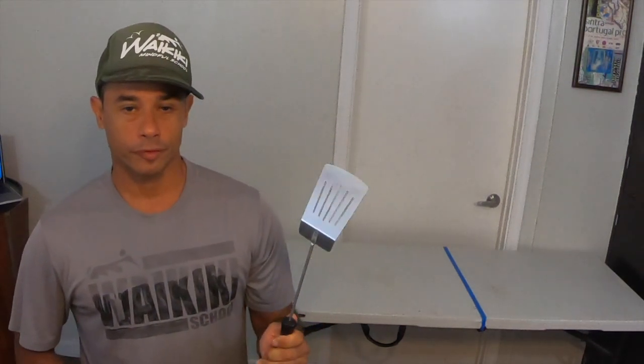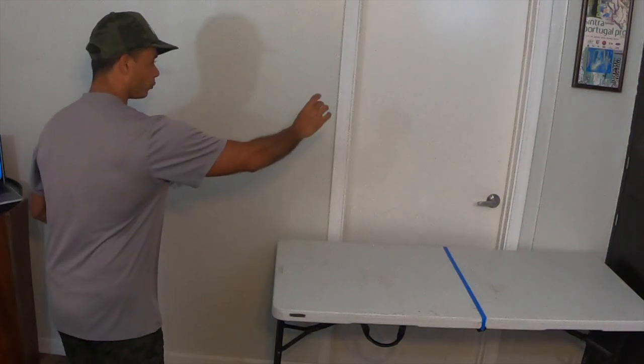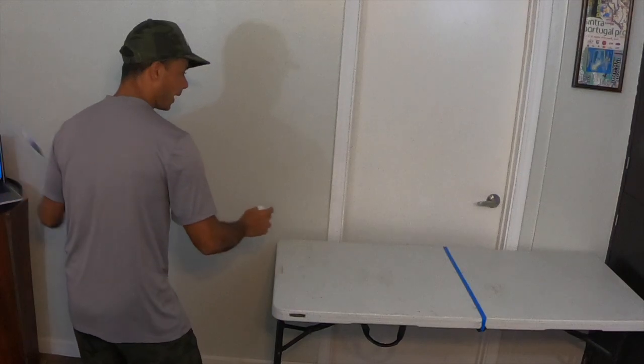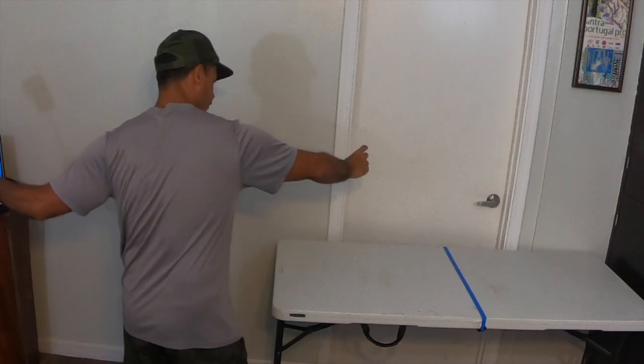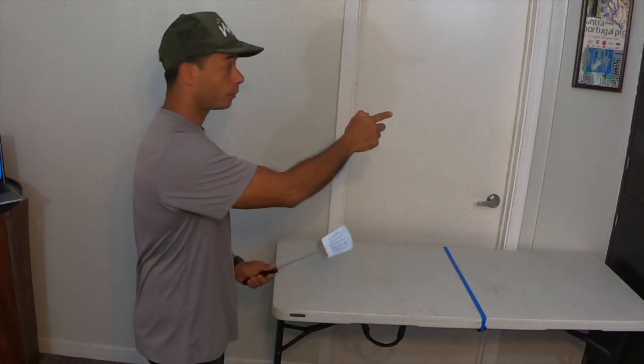I'm using a home spatula and a ping pong ball, and what I'm trying to do is to drop the ball and slowly strike the ball by swinging my hand. So I'm gonna aim, step, and cross my body as I try to hit and target hitting towards the face.